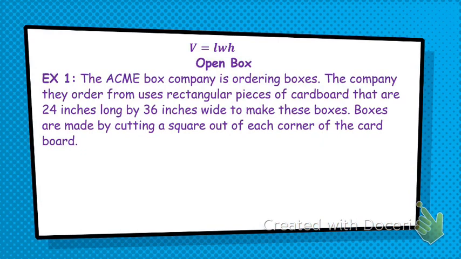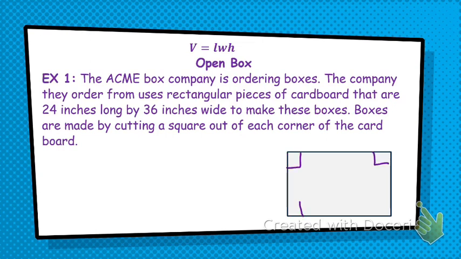So when you think about a box, looking something like this, our objective is to cut out corners of this two-dimensional rectangle, cutting out corners of a length so that we can fold those corners up and make the height of the box. To do that, we're going to start by labeling the length and width of the actual rectangular piece of cardboard, so we can form a box out of that.